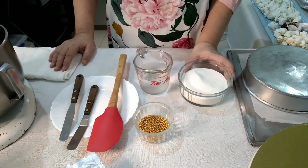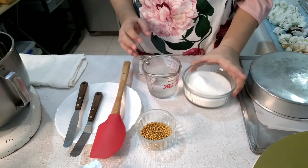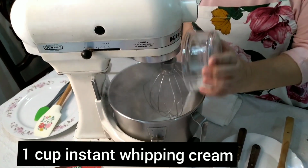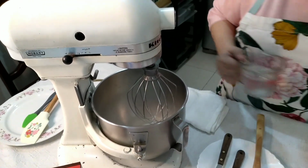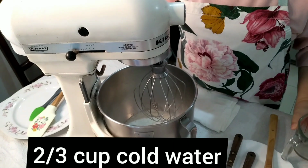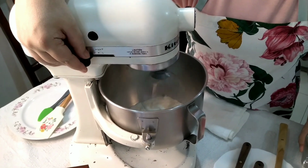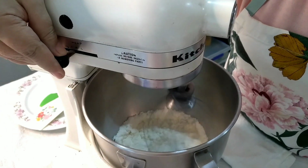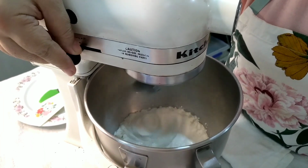Here we have Baker's Make instant whipping cream powder, and we will add water. So let us now transfer this into our electric mixer. The water that we will add must be cold. So let's beat this more or less 3 to 4 minutes, or until we get that whipping cream consistency. Start at low speed and gradually increase to the highest speed.